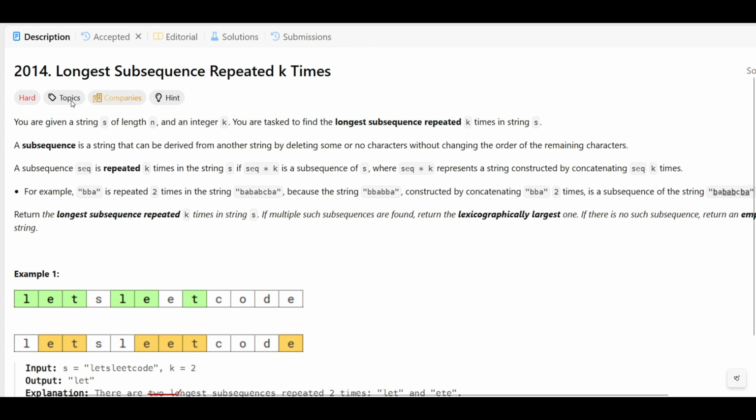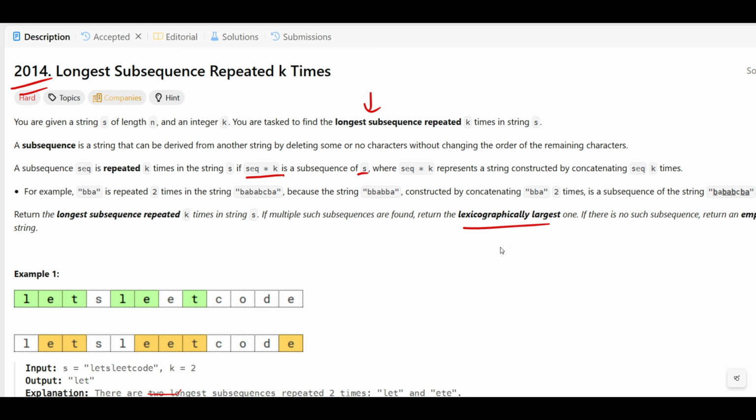So if we talk about the intuition for this problem, we want to find the longest subsequence, called seq, in such a way that if we multiply by k, it is still a subsequence of string S, correct? Among multiple such subsequences of the same length, we have to return the lexicographically larger one.